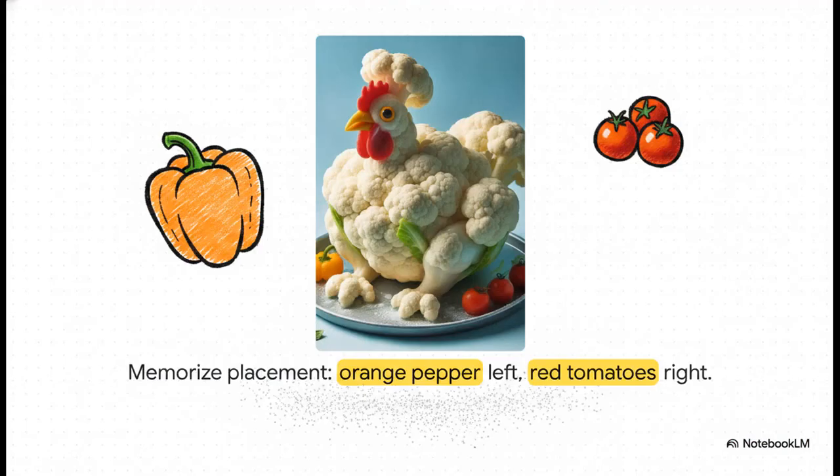Let's just verify that checklist with the source material to really lock it in. Notice the exact spatial arrangement. The single orange bell pepper is sitting prominently to the left of the feet. The 3 cherry tomatoes are clustered tightly together over on the right. And pay special attention to that fine white powder scattered sort of unevenly across the silver tray right beneath our subject. Remember, guys, precision in observation is going to be the difference between passing and failing this test.